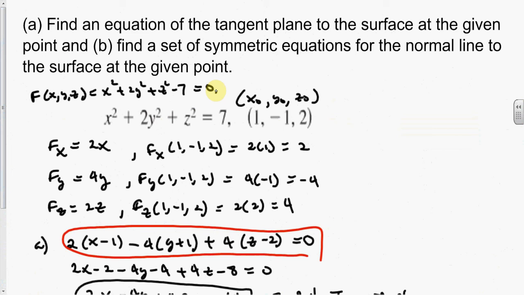Any questions there? Now, to be honest with you, in this section I'm only going to give you one problem like that on the test, and I'm going to ask that same question. Part A, find the tangent equation of the line. Part B, find the symmetric equation of the line. And the problem will either look like this problem or that next problem. So I can't get any better than that. Okay, so if you got that, then we're good. Let's take a 5-minute break.